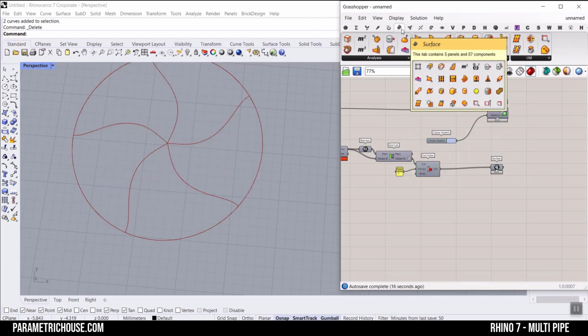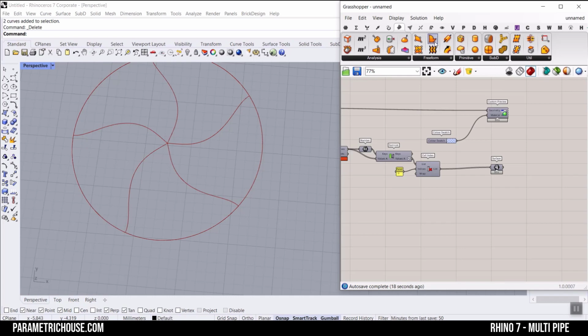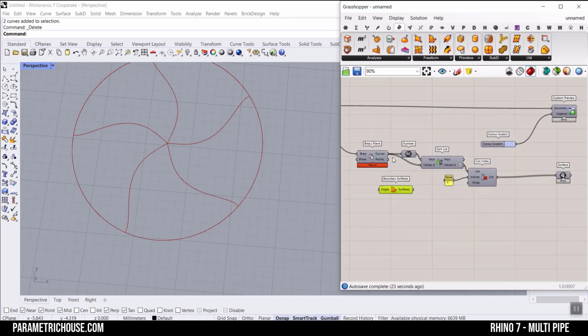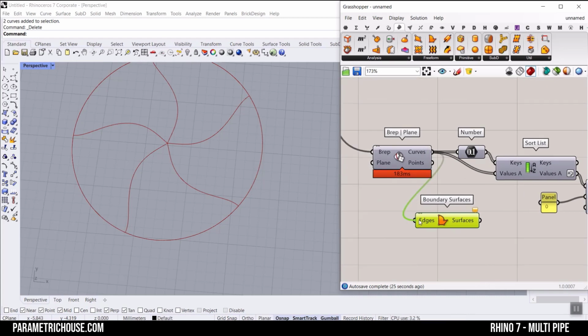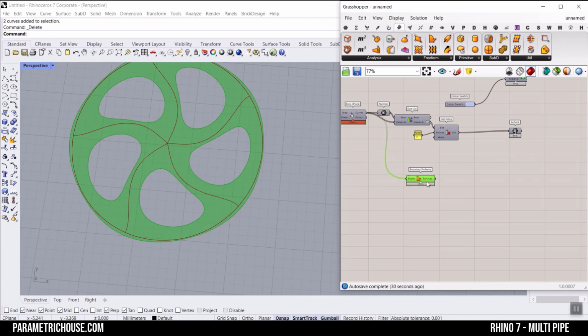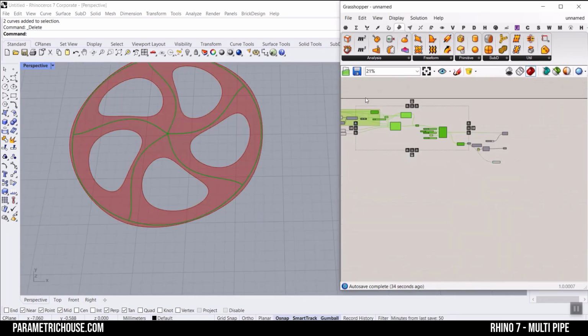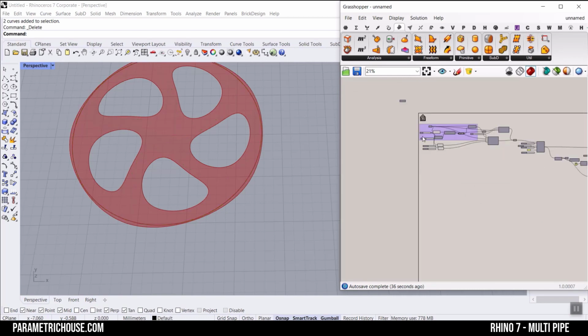And go to the surface, use this boundary surfaces tool, give it to all of those intersection curves. It's going to convert that into a surface, and now we want to make that into a gradient. Let's just turn everything off. And remember that this is completely parametric.